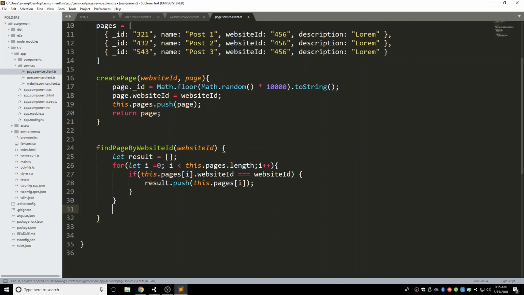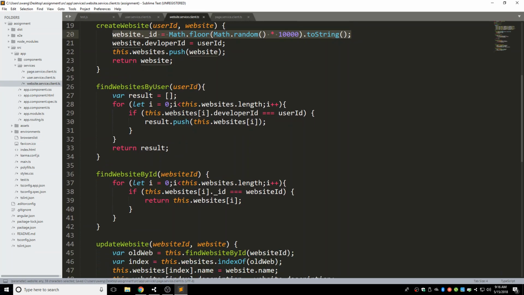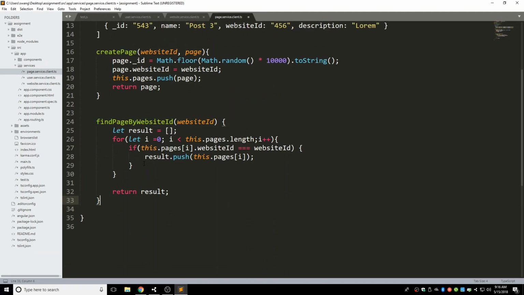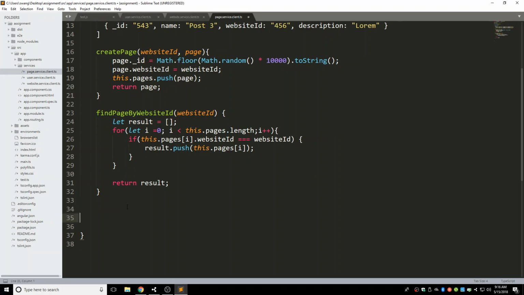And after the for loop, we want to return this result. Yeah, that's what we want. And now we can go to the next function.